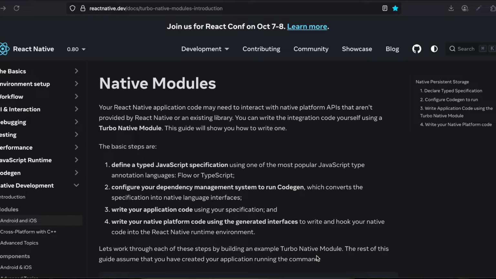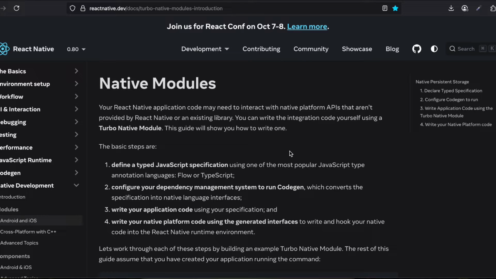So first, a few things to keep in mind. I'm using React Native version 80, which is the latest at the time of me recording this video. Also, all the code related to cropping the live camera preview, showing the live camera preview, as well as capturing of the image has been done via native code. I'm not using any third-party library for this. So yeah, please keep that in mind.